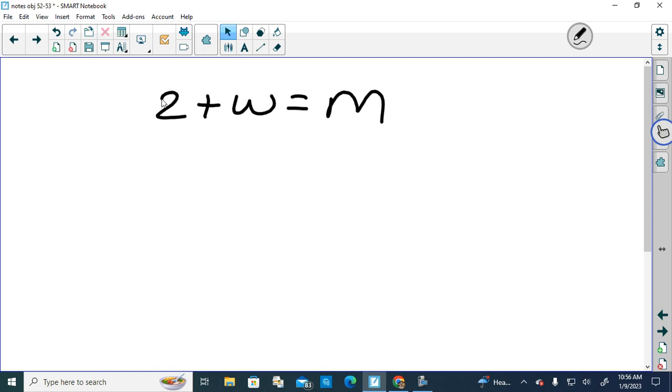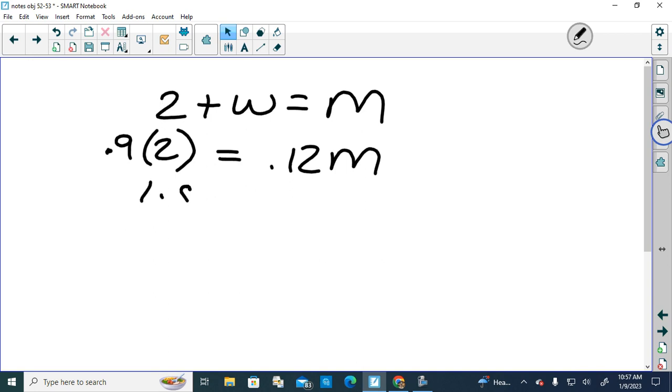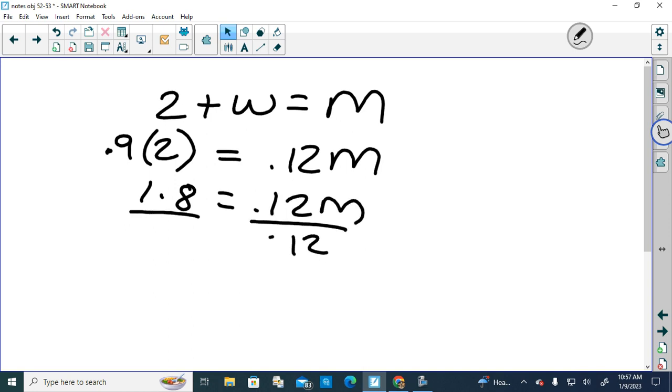Okay, so then the next part, we know that percentage-wise of the 2 pints, we have 90, right? So we're going to multiply that. And then remember I said we don't mix anything because we want pure water, so really the W goes away, okay? But now the percentage you'll say in the sentence of how much of the mixture you need as well. 12. Okay, so you're just solving for mixture. So you multiply those 2 together, you get 1.8. Okay, and then divide by 0.12 to get the mixture.